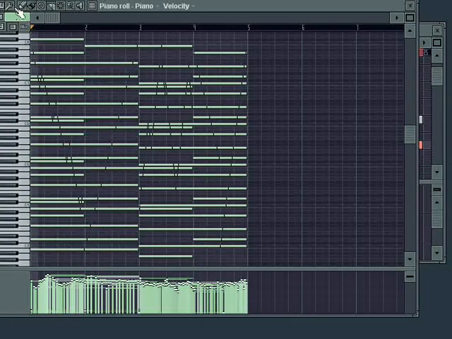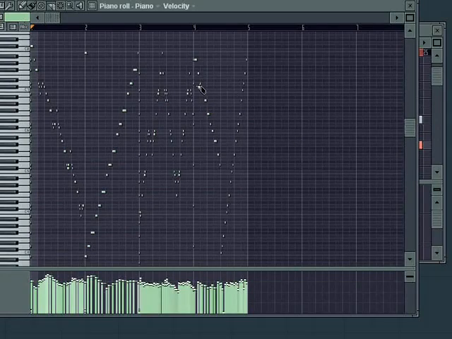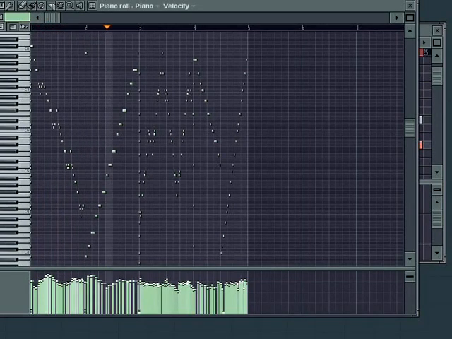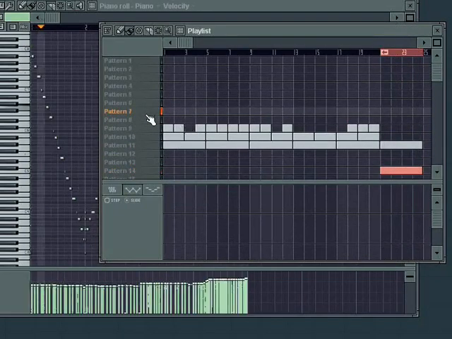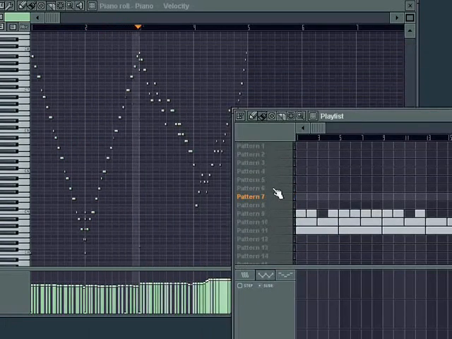And lastly, if when you're finished you want to clean up your work, do a quick legato. Control L will automatically cut all your notes to the desired lengths. So have some fun. As I said, it works with any chord pattern.